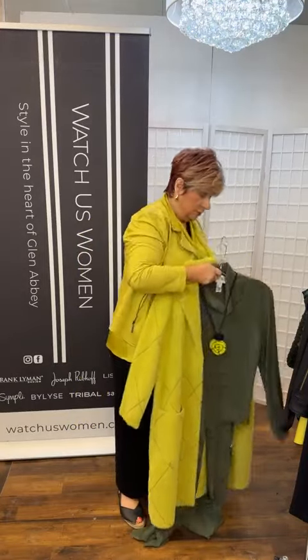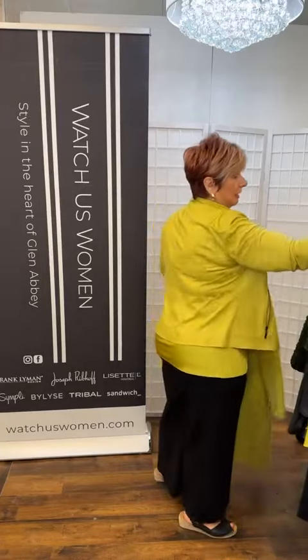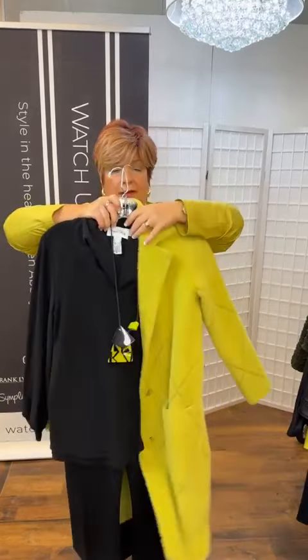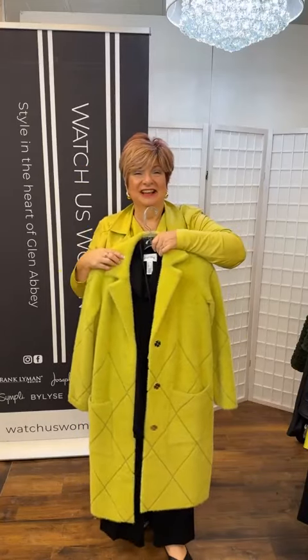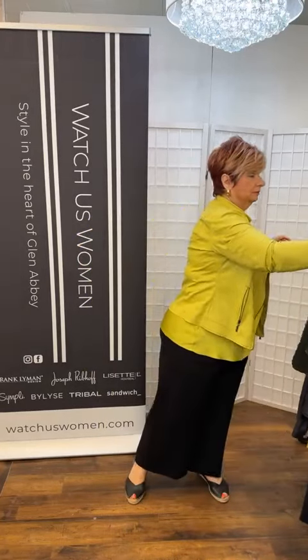Maybe you're saying that's a bit too much green for me, so let's switch it up and go to the black — same necklace which pops. Here it is with the black pant and the black turtleneck — really nice and rich. That jacket has such great stretch and great feel. Ladies, I know you say you're short — well I'm only five-foot-two — but I would wear this. It's a great piece.